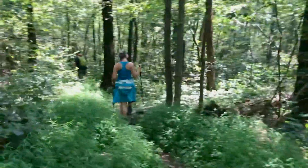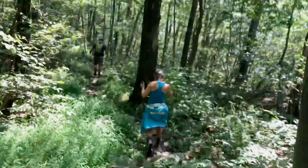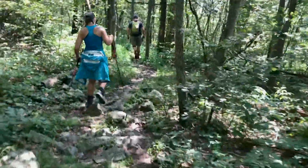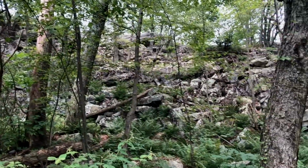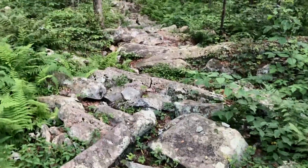So anyway, trying not to break my neck on the rocks and just moving right on up the trail here. I'm not sure, but I wouldn't really rather have the boulder hopping than some of this mess. At least with the boulder hopping, you can find a flat place to put your foot. With this, it's sometimes hard. But we keep on keeping on. Again, we're thankful that we're not up there. That's the ridge line to our left over here. And we've got plenty of rocks, but we don't have anything quite like that. This is what we're dealing with.